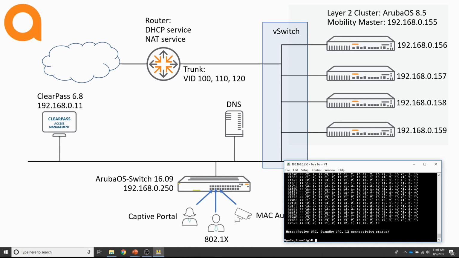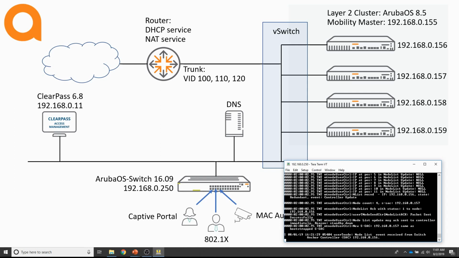But as a heads up, once role-based mode is enabled for the tunnel node server, you actually don't run through port-based tunneling anymore, but all the tunnels become user-based tunnels. I have to configure the device mode to port-based in the user role and then make some other changes on ClearPass. So I will be leaving port 1 and 3 for now, and I will use port 4, 5 and 6 for the user role configuration.